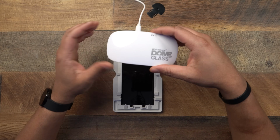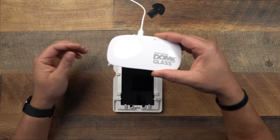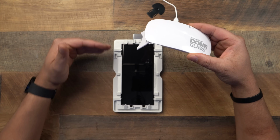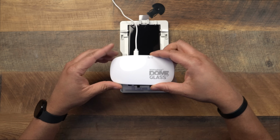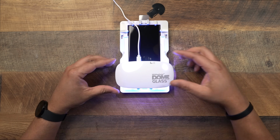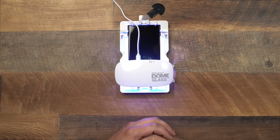So make sure you plug this into a USB-C outlet. I wish they would make it USB-C, but it's still the old school micro USB. So make sure you go ahead and plug that in. Basically, we're going to do 15 seconds per section. Let me put it over here because the cord isn't that long from where I have it plugged in. So we're just basically going to do 15 seconds per area right here.